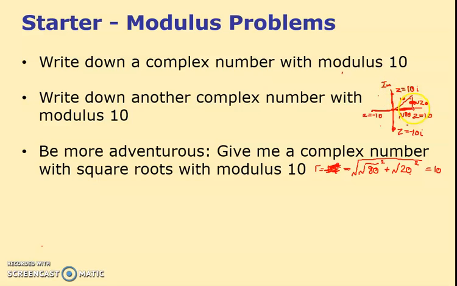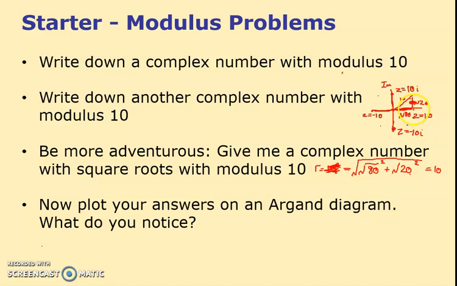And you might have thought of your own one. And if we plot them all on an Argand diagram of all the possible ones, I think we'll end up with this situation occurring. I think it'll be on a circle. So for instance, I could have picked minus 80 plus 20i. If I wrote that instead, that would be over here, you see. That'd be there, or I could have picked one there, but then it's there. I think they form a circle. That's really what I'm trying to get at. I think they form a circle when you do this.